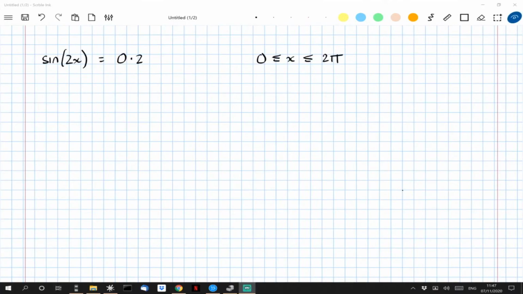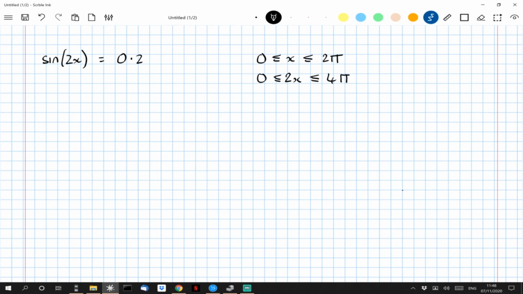So let's take this example where we're being asked to solve sine of 2x equals 0.2 for x between 0 and 2 pi. Now notice we've got an expression in the bracket here that's more complicated than x. It's a compound trig expression. So what we need to do is change the limits. We're solving this trigonometric equation first of all for 2x. So these limits need to change. So to get from x to 2x, we double it. So we also have to double the limits to 4 pi, and doubling 0, we still get 0.